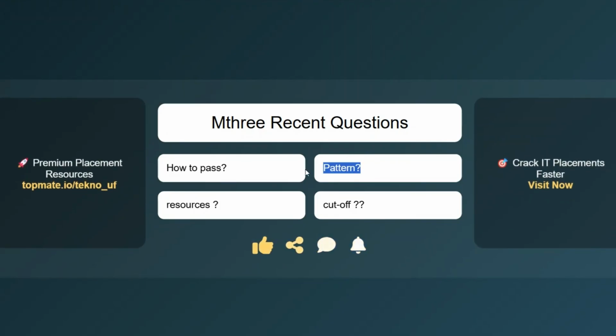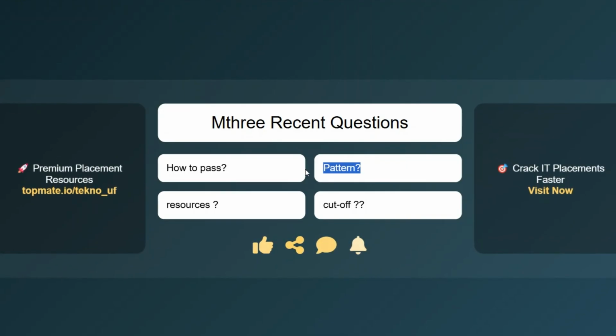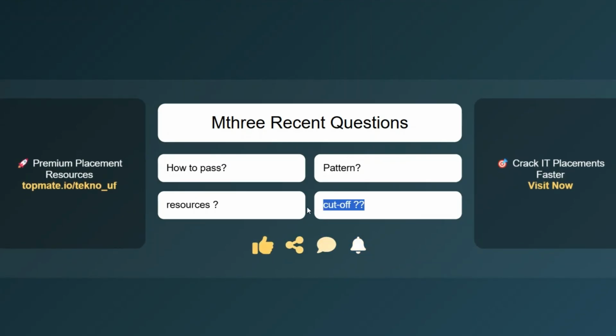The pattern is total 10 questions will be MCQ logical reasoning questions, and let's say 3 to 4 questions will be from data interpretation. So that's why I'll give importance to data interpretation in this video. And then after 10 questions you'll have 3 coding questions: basic, intermediate and a little bit advanced coding questions from array, string to DP, dynamic programming. Now what's the cutoff? You have to at least solve one coding question with full test cases, and also you have to clear the aptitude parts as well.